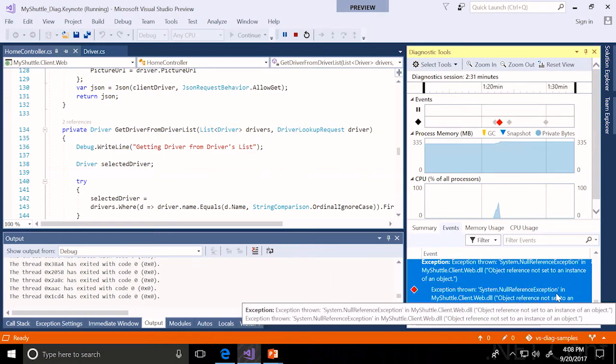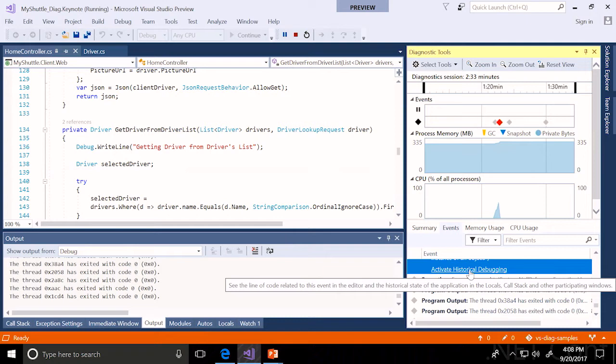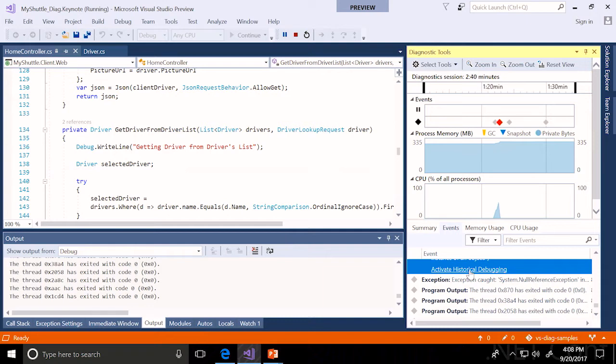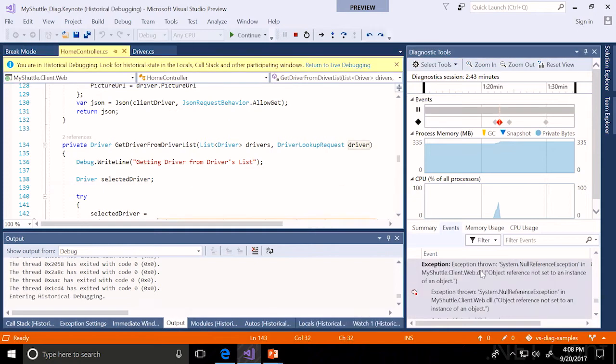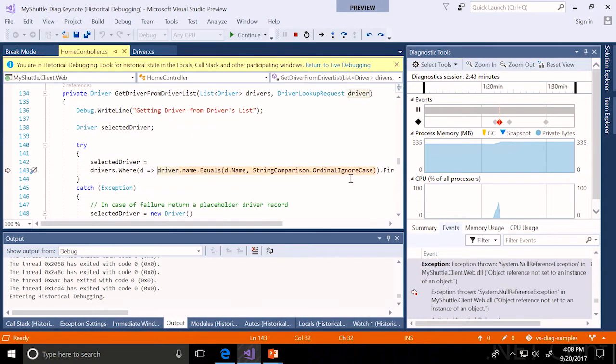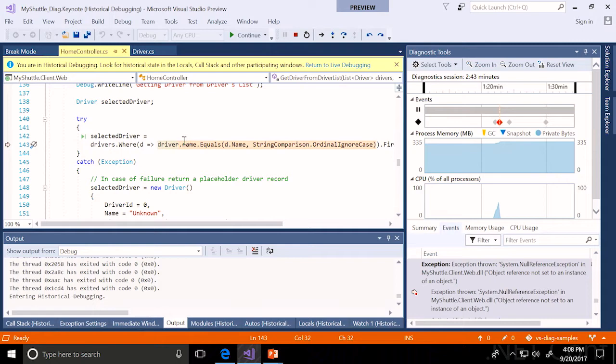It also shows me this link on the bottom that says Activate Historical Debugging. This is an IntelliTrace feature, and when I click on this link or double click on that event, it's going to throw me back in time to the place in code where a particular event happened. Right here, you can see highlighted in this salmon pink color, and by this yellow bar, it tells me that I'm in historical debugging mode. So I'm no longer, quote-unquote, live debugging. I'm back in time at this line of code, and it's telling me, oh, your exception happened here.